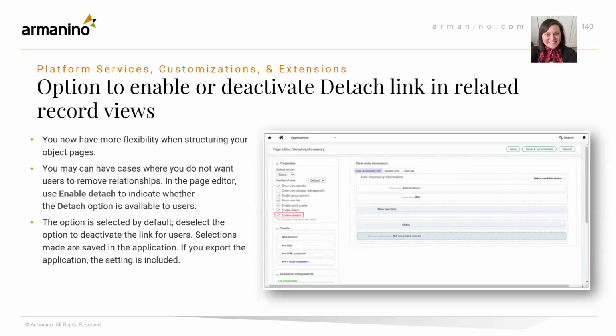There's also an option to enable or deactivate the detach link in related record views. That will automatically be selected, and you can simply deselect the enable detach if that's a choice you need to make.